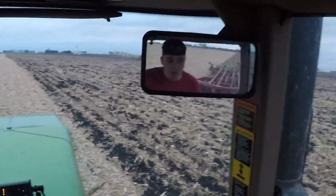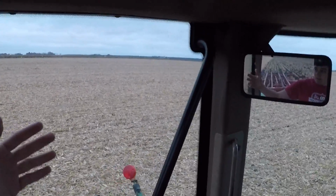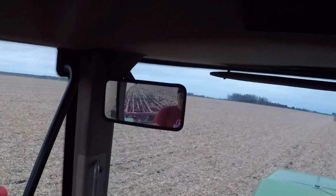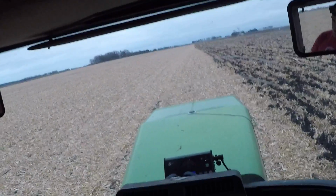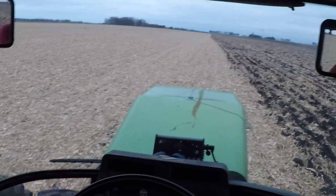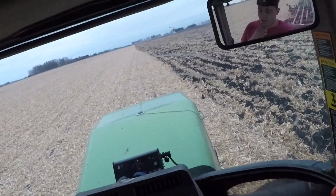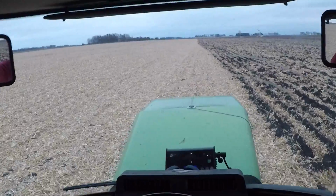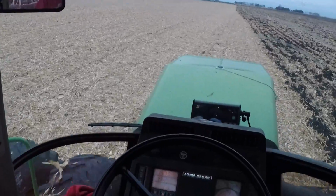So the 8870 just finished those rounds, and let's see if I can hold my head steady. You can see the line right there. We just have to connect between that and me, and the 88 just set in over there. So I honestly would imagine within the next 3 to 4 hours, because they still have to clean up the headlands, they'll be out of here. And they might go back and service them and fuel them up at my uncle's. I don't know what they have worked out for fuel, but they might go fuel up there or just get them ready for the morning and then keep going. But we'll see what happens. Maybe I'll have Brian come out here and take over this rig, but I think my cousin's going to take over this rig for me. I don't know, but then they can maybe move back into our fields.